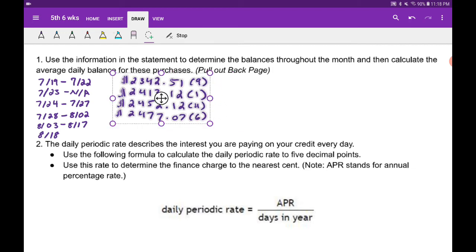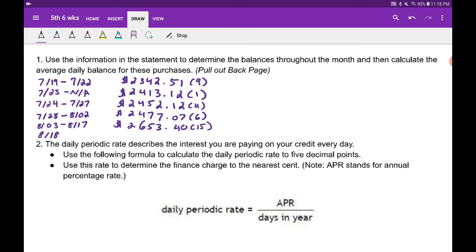Oh yeah. Okay. Now, all right, let's continue. So on August 3rd, we did some grocery shopping for $176.33. We're going to add that to our previous balance, and that's going to jump it up to $2,653.40. Okay, that balance is going to stay all the way like that to the 18th, which is going to the 17th, which is 15 days.